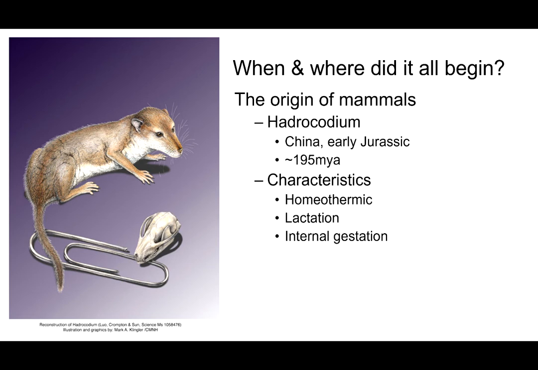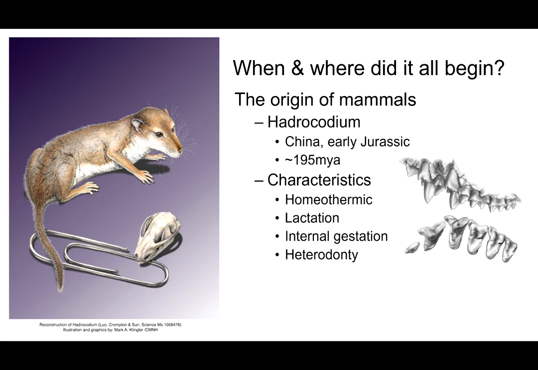We also need to think about teeth — what we call heterodonty. Mammalian teeth come in a wide variety of shapes and sizes, even within the mouth of an individual. The front of the mouth has teeth like spatulas, and the back of the mouth has teeth like little boxes with bumps all over the top. This type of dentition is referred to as being heterodont, rather than homodont when the teeth are all the same size and shape. Paleontologists think that heterodonty opened up the ability for mammals to eat a wider variety of foods and for very specific specializations in diet to occur.